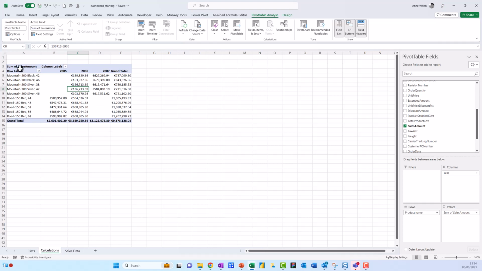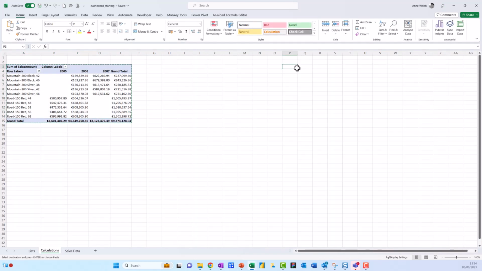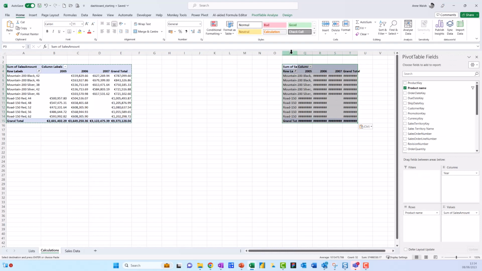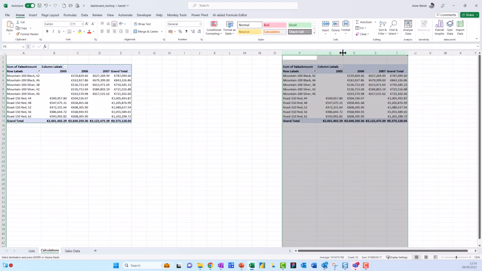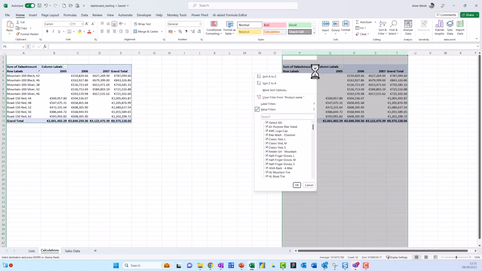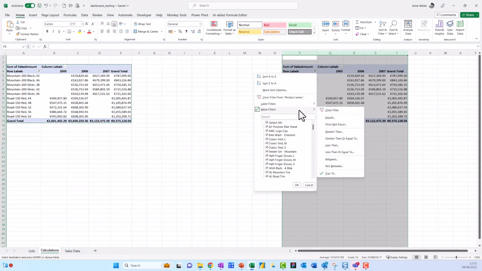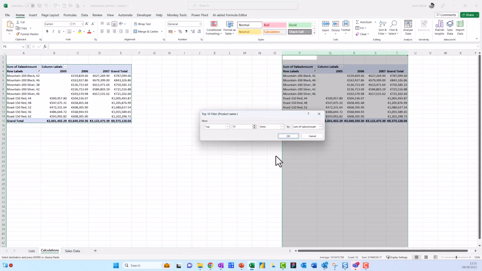And now what I want to do is basically make a copy of this. So I highlight the whole thing, Control C, and I go over here and do Control V. Okay. And then I can just highlight all these, and if I double click on all of them, it widens them all in one go. But I just want the top 10. So I just go to row labels, value filters, go down to the top 10 again, and I just change this now to bottom 10. Okay, so I've got the first bit done there.